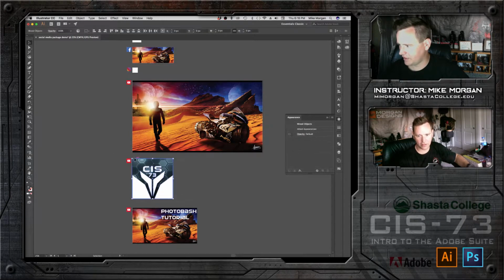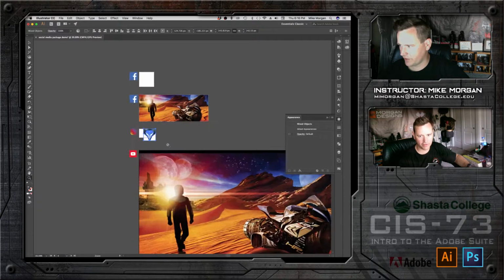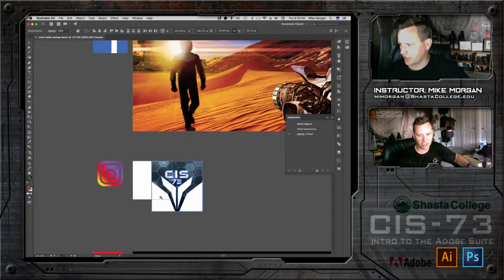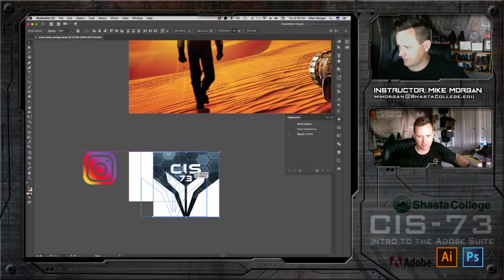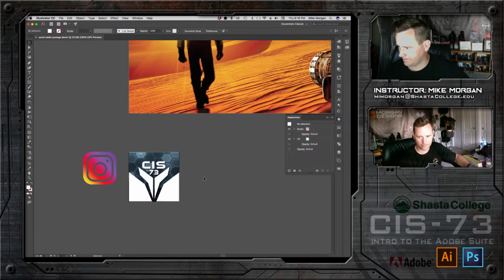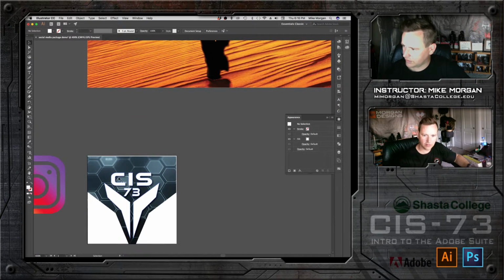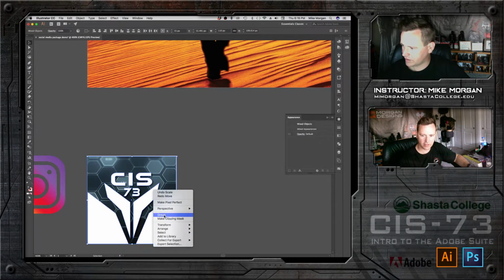So let's take that logo and let's use it for Instagrammer. Remember, if you're going to size it up and down, use that shift key so you don't have distorted, squashed stuff. I mean, distorted logos. Okay, you don't want to see any white like I have up there. Let's group this all together. I selected everything and hit group.